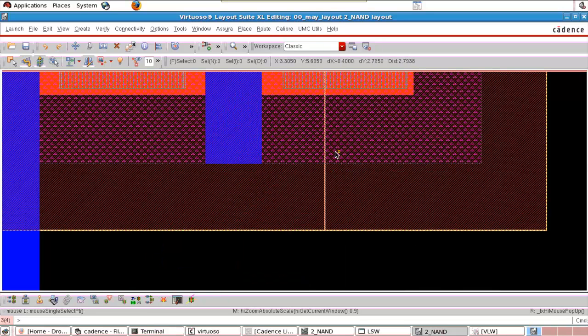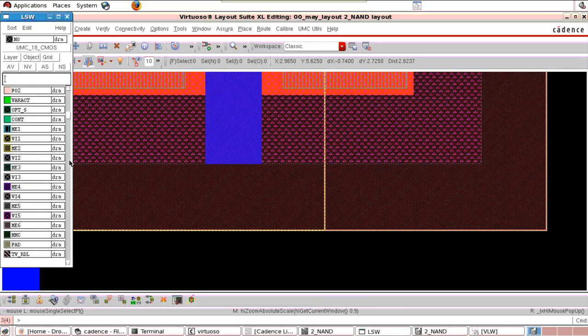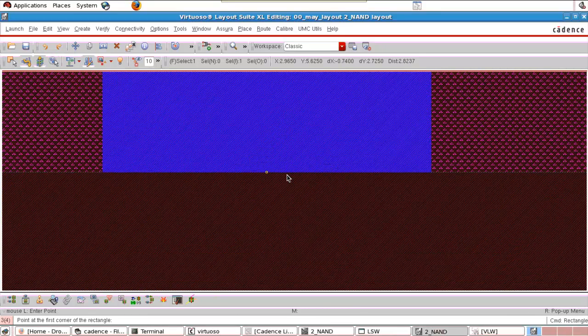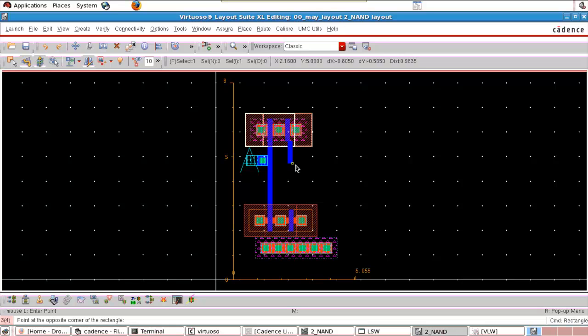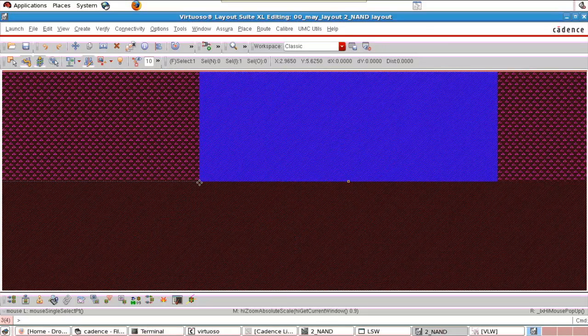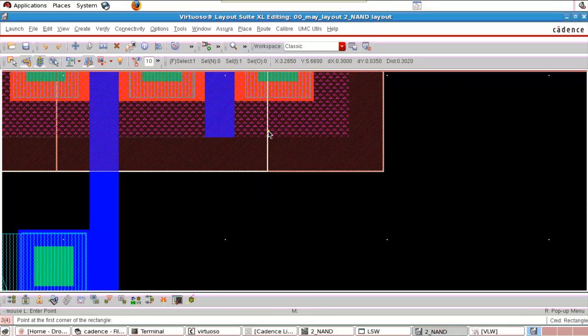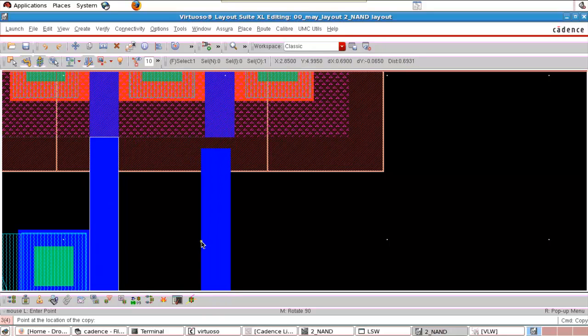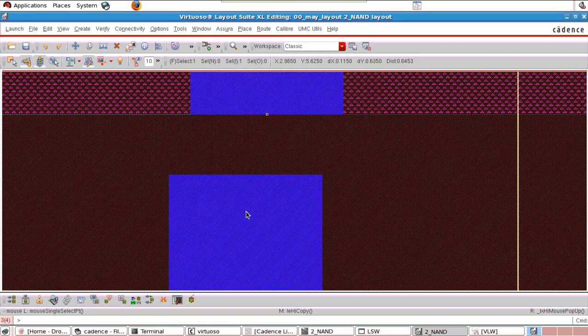Similarly to what we did previously, we can connect the gates with polysilicon, pressing R for rectangle, or we can copy this and place it exactly where we want.